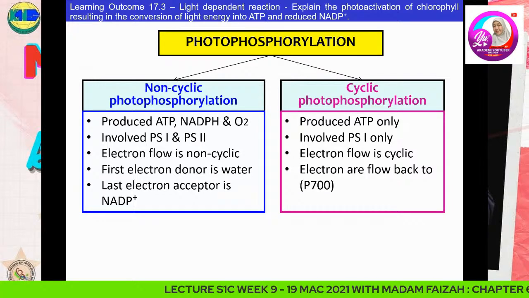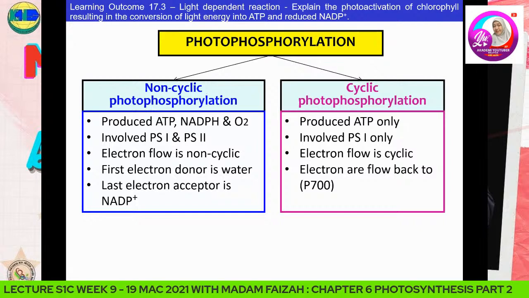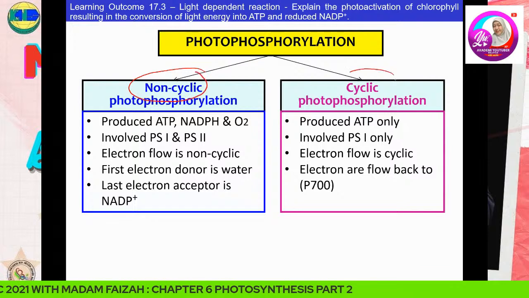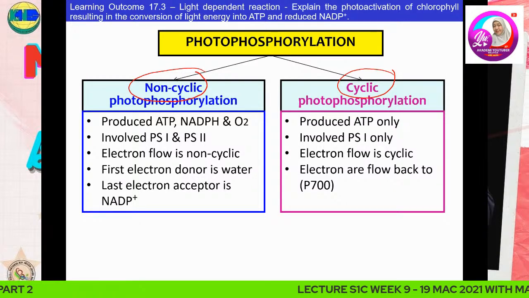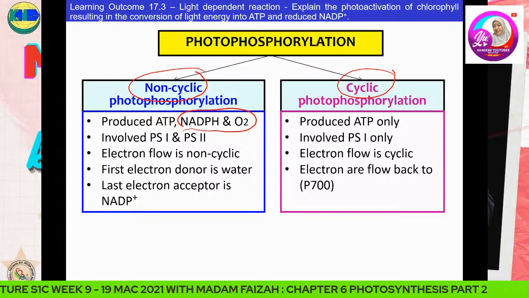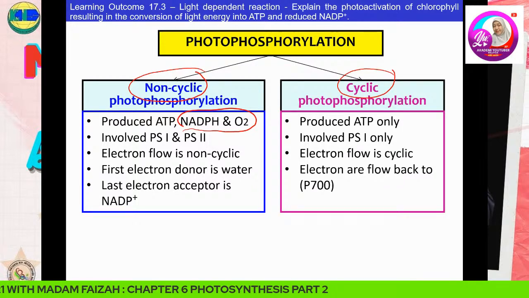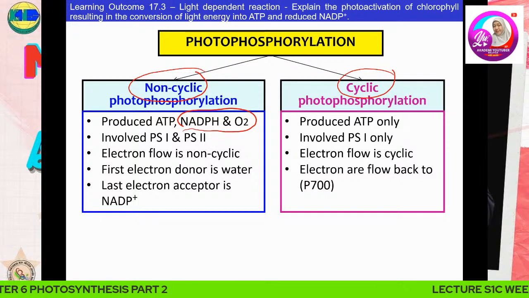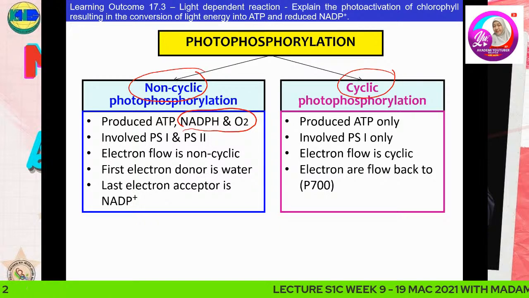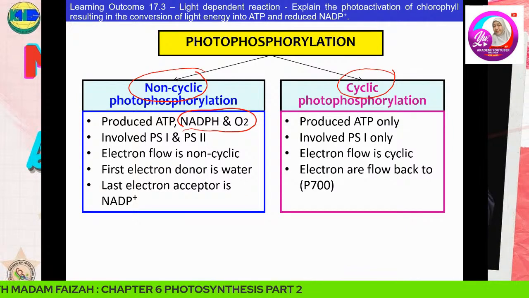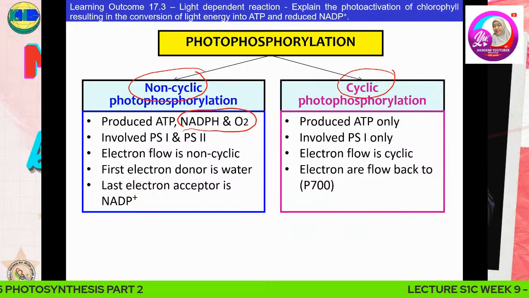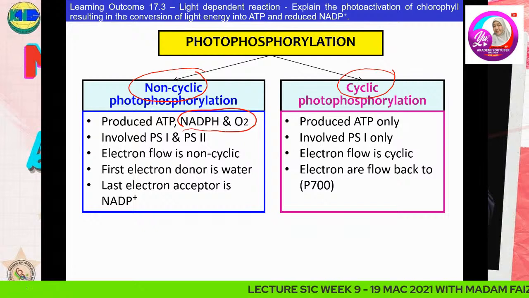Okay, look at photophosphorylation. There are actually two types: non-cyclic and cyclic. So what is the difference between the two? Both involve the light dependent reaction, but how do they differ? They differ in terms of this one, class: NADPH and oxygen. And also what teacher mentioned just now, the light harvesting cluster. A photosystem is a light harvesting cluster of photosynthetic pigment. So it is the pigment that absorbs and harvests the photon, a group, a cluster of photosynthetic pigment.